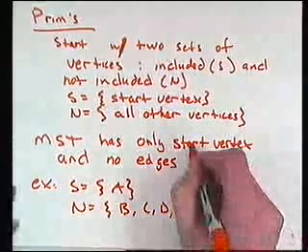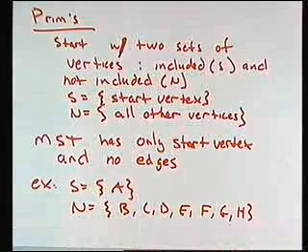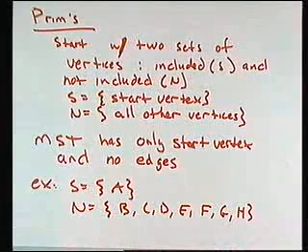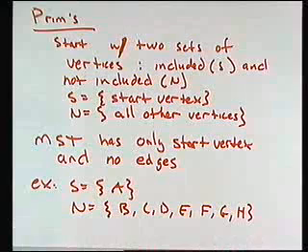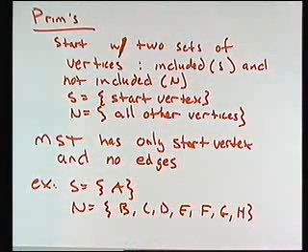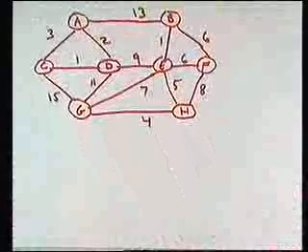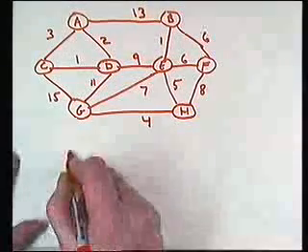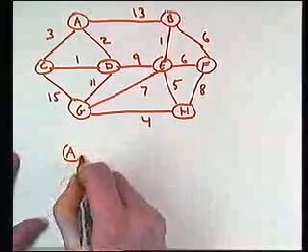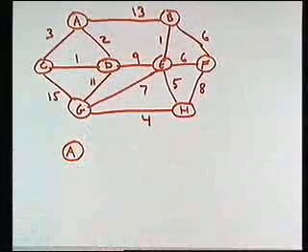And so we're going to draw the minimum spanning tree on one piece of paper, and we will draw the graph on the other piece of paper. Actually, I think maybe I'll do it a little bit differently. I prepared some slides, and it just occurred to me that might be a better way to do this. So I'll be drawing the tree underneath the graph. So we'll start out like this. And here is our tree at this step. We have just A and nothing else.